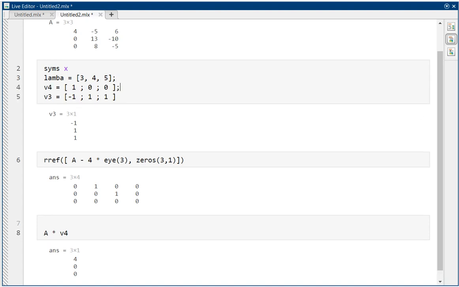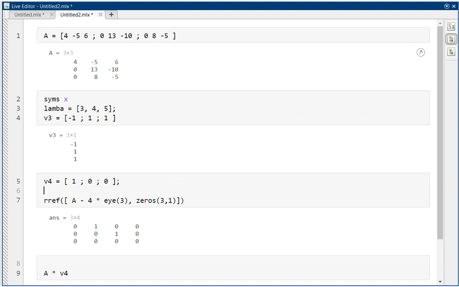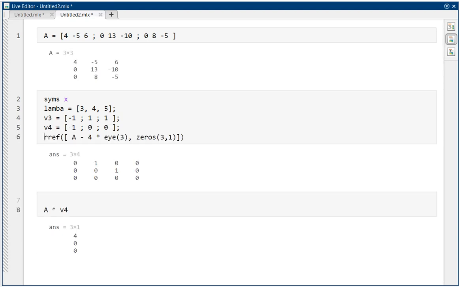So let me jump up here, throw that one in. We know V4 and V3, and boom. Okay. So the last thing we need to do here is do it for 5, right? Now that I have this set up where it creates the augmented matrix and row reduces, I just switch out my lambdas, bang, there we go. Now this is interesting. Let me think about this one. So I hopefully get it right.